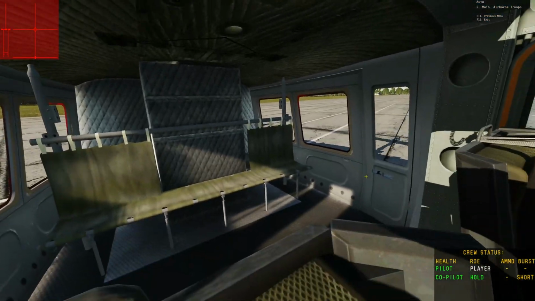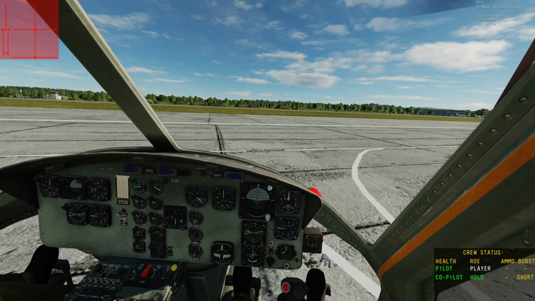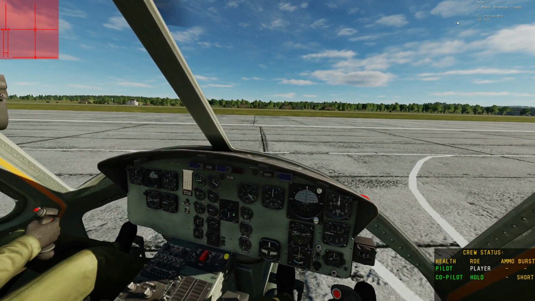Then I will go and fly over to Sukumi Cross, land in the middle of Sukumi Cross, bring this up again, press disembark, choose which of the groups are on my helicopter, because like I said, there may be multiple groups on my helicopter, and they'll disembark, and then I can fly off.